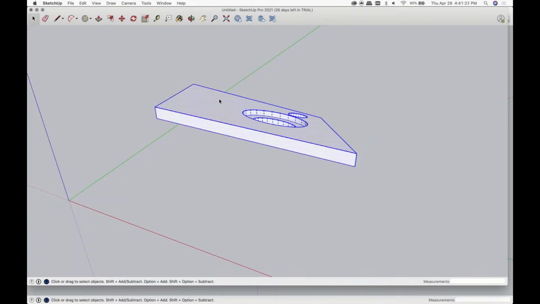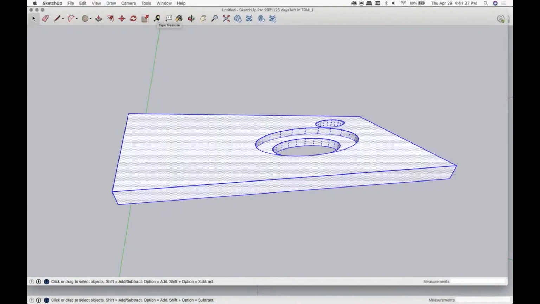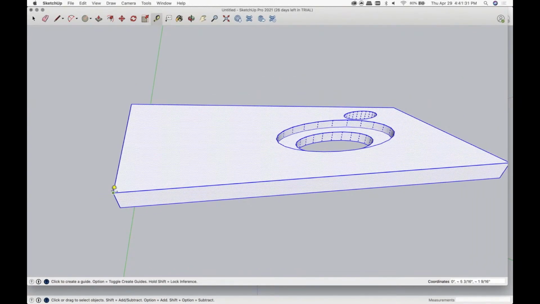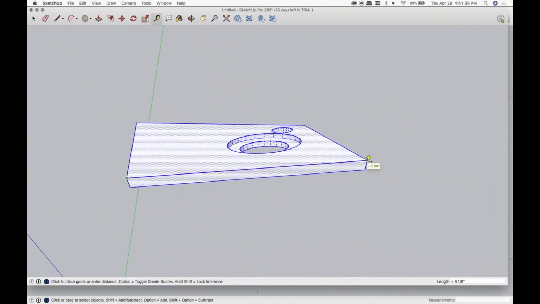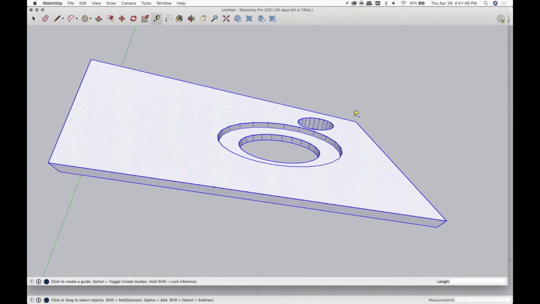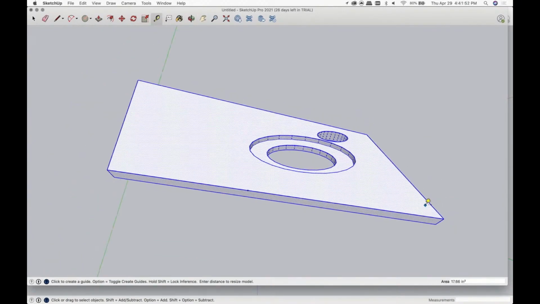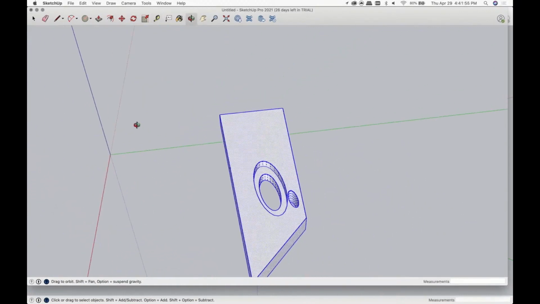That's almost everything except for one little element here. So the last one that's really important is the tape measure tool. I find this is really the most important one. Basically, you can click any 2 points in the world, maybe here and here. I'm just going to go over here, and you can look down the bottom, and that's 9 1/8 inch. So these are really powerful to be able to measure things and just understand the dimensions that you're working with. And you say, oh, that was supposed to be 4 inches, and then you can go fix it. So this is a pretty cool tool to just check everything.